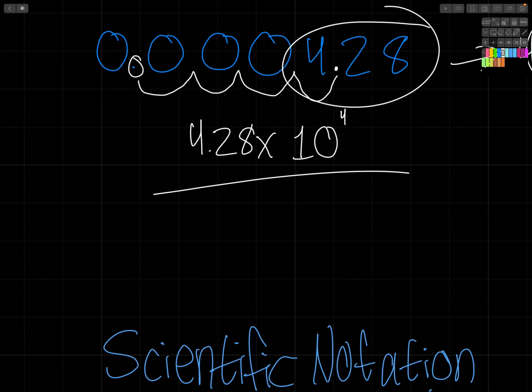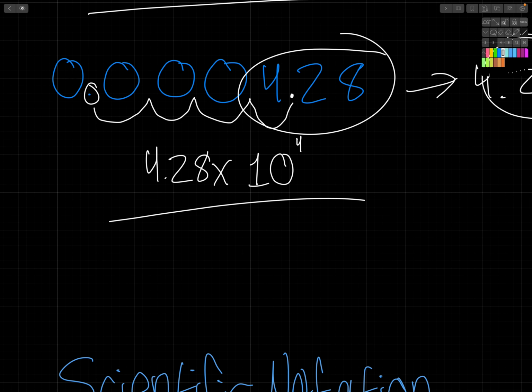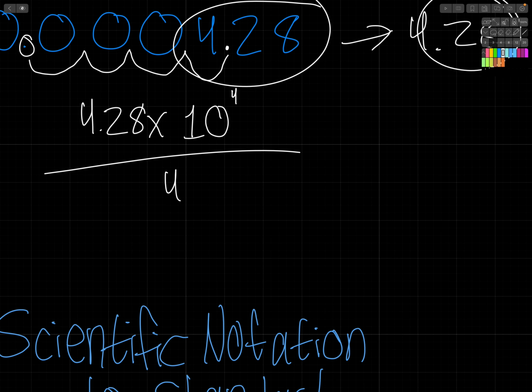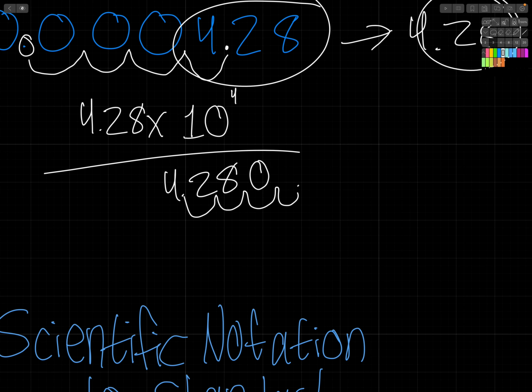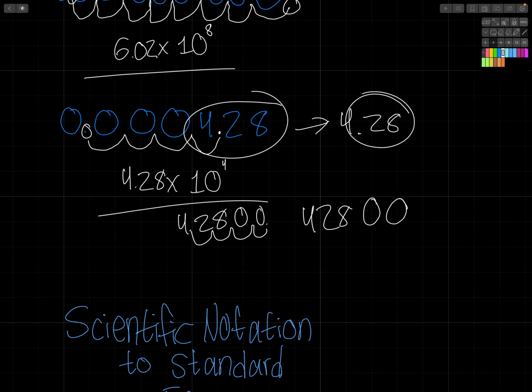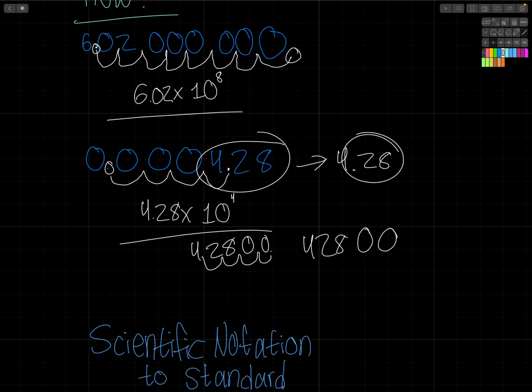You think this is over, right? It isn't. Because if you've noticed, if we have just 10 to the power of 4, the decimal place would go like this, right? And make the number larger. Because if we did it like that, we had 4.28, and then we go 1, 2, 3, 4. And then every blank space is 0. So it would go like this. So then the number would be way bigger than it was. It's not the same value.